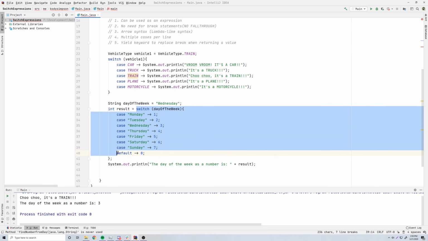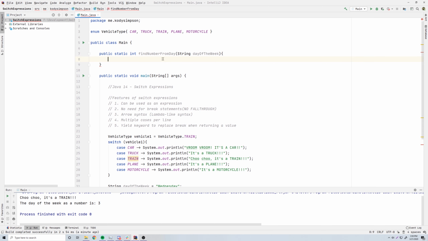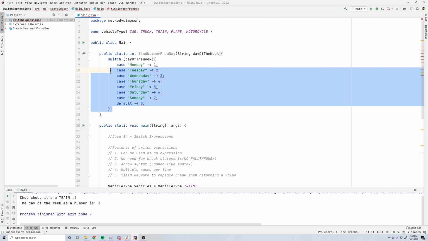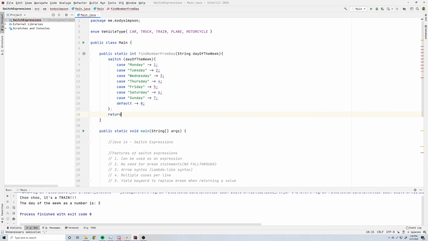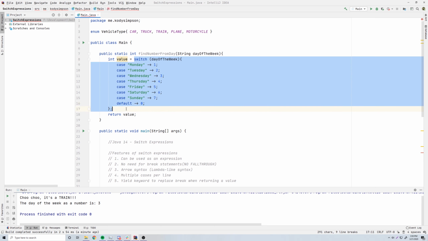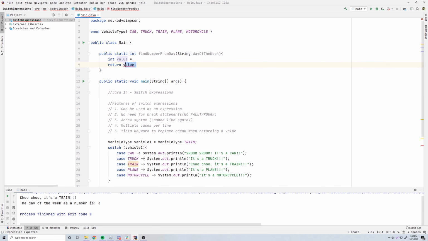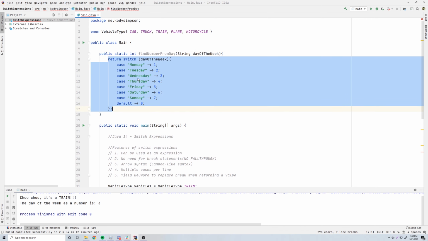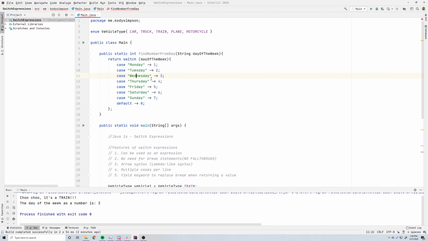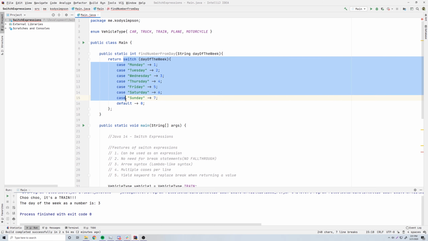And then we'll just copy this switch expression here and then go down here and paste it, right? So this should return a value depending on what day of the week it is, but we still need to return that value. So you could just do return value and then we need to initialize value. So we could do integer value is equal to the result of this switch expression here. But since this switch expression actually returns a value itself, we can just cut this and do return just like that. So we're cutting this down even more to make it more concise, and that's very convenient.